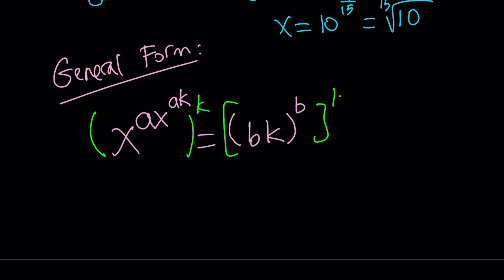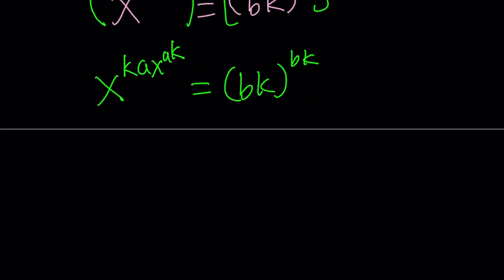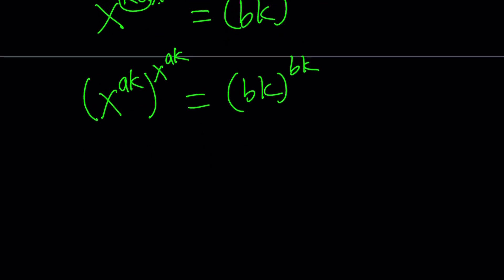So I'm going to go ahead and raise both sides to the power k. The left hand side is going to be, I should probably write the k first, kax to the power ak. And the right hand side is going to be bk to the power bk. Now the left hand side needs a little bit more work but look at this ka or ak. We can put it inside as x to the power ak and then raise it to the power x to the power ak. Don't forget there's another x here. And this is equal to bk to the power bk. And what does that tell you? The same idea, exact same idea. x to the power ak must equal bk. Easy. And from here you can find the x value very easily. x equals bk to the power 1 over ak, or you can use the radical.